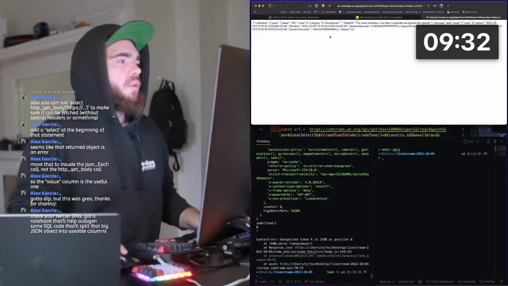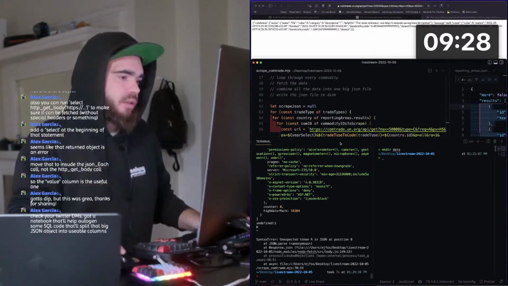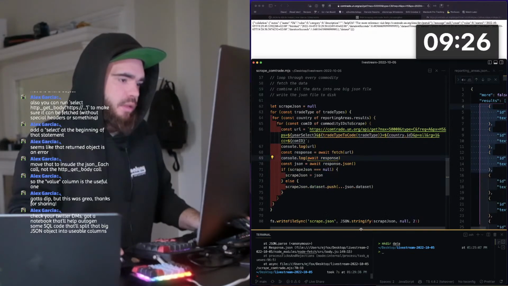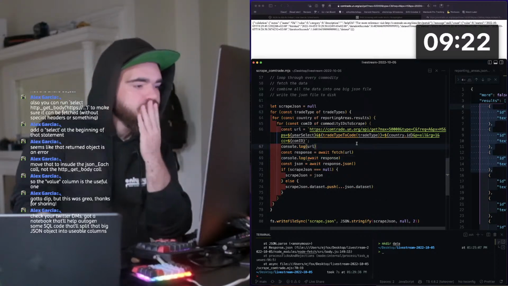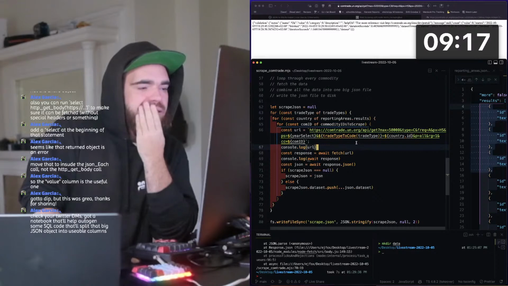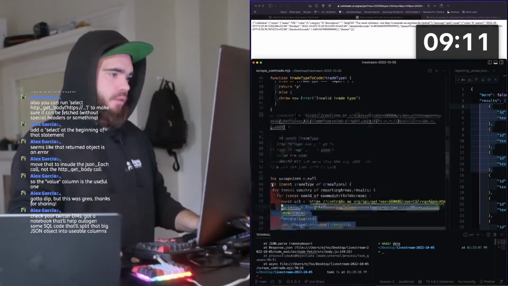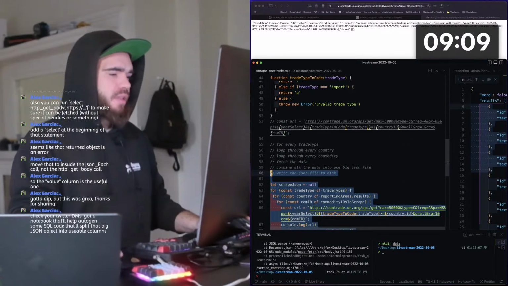So let's see why this data isn't loading. It's probably the first URL that I'm trying, and I've got to give it a better first URL to try. I should also have it log more.